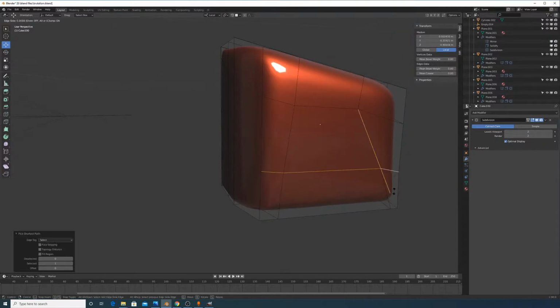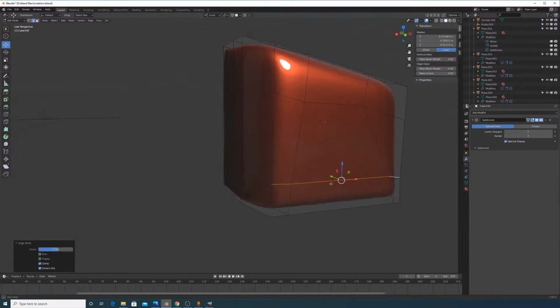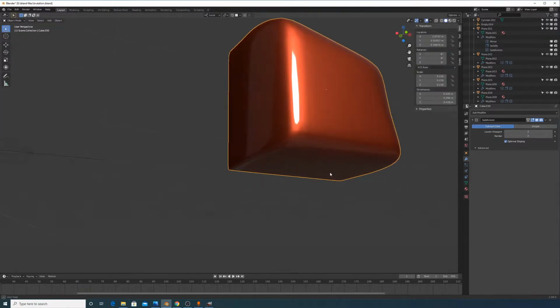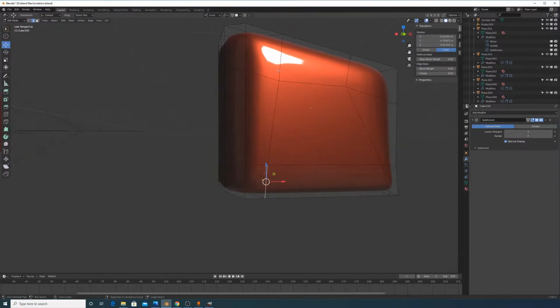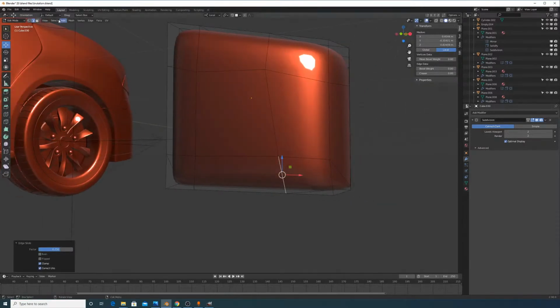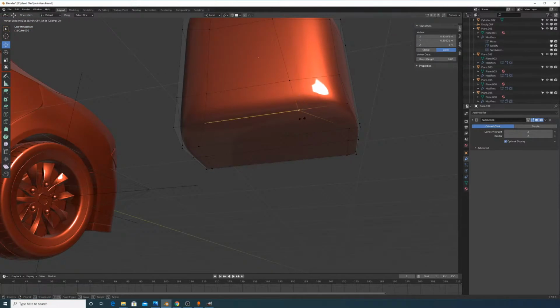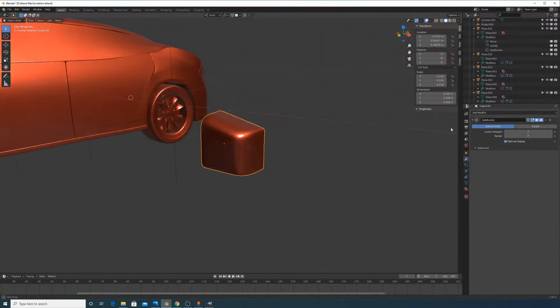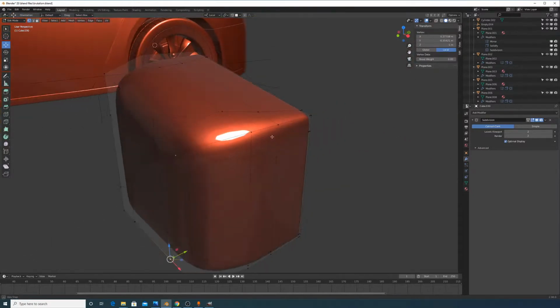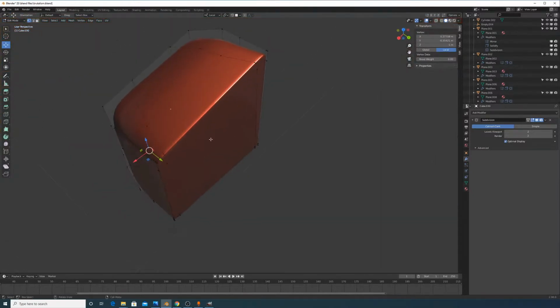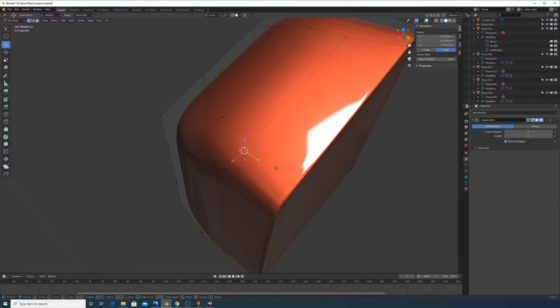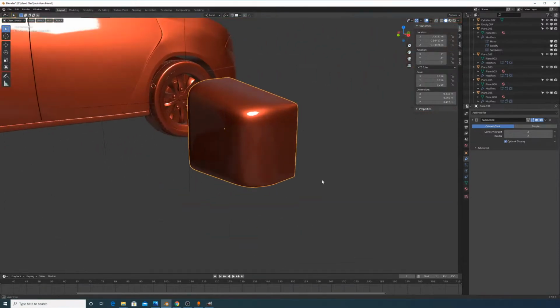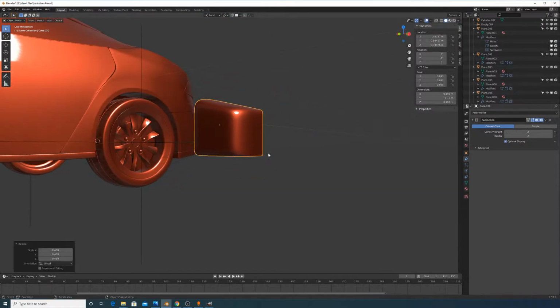And I'm going to move that in more. Same with this. And I think I'm going to go with that. Yeah, that's not too bad.